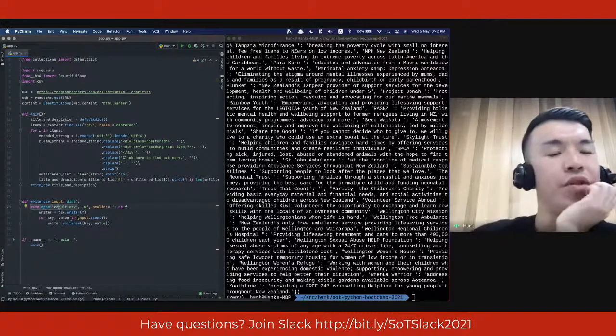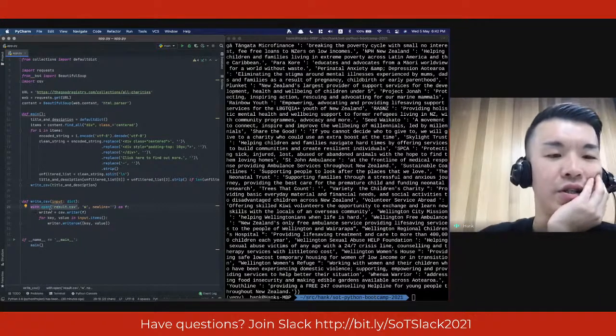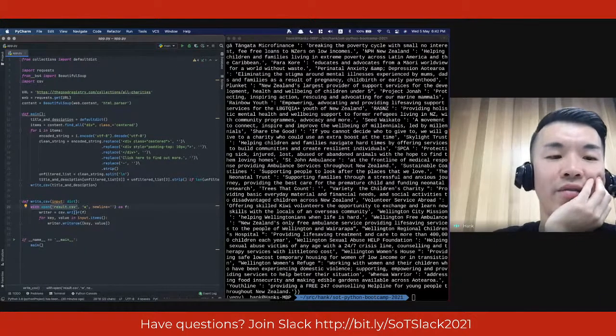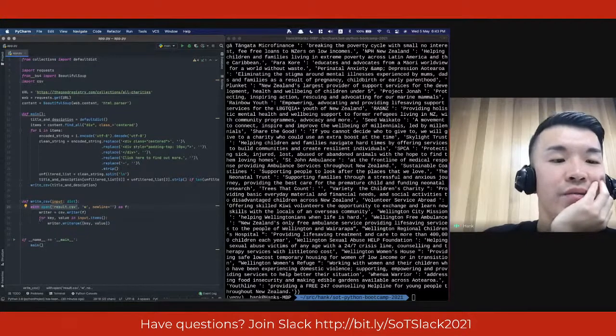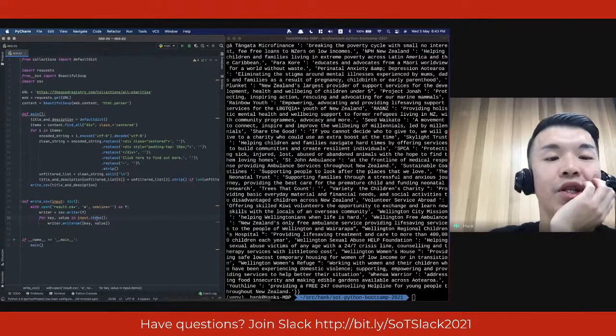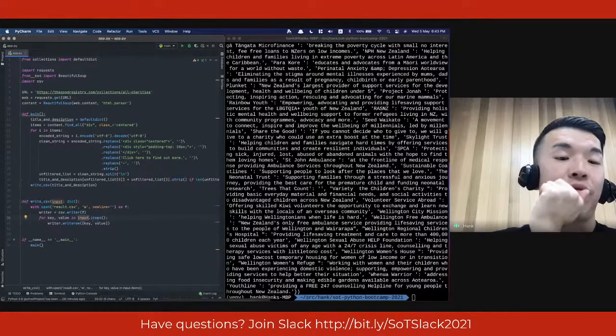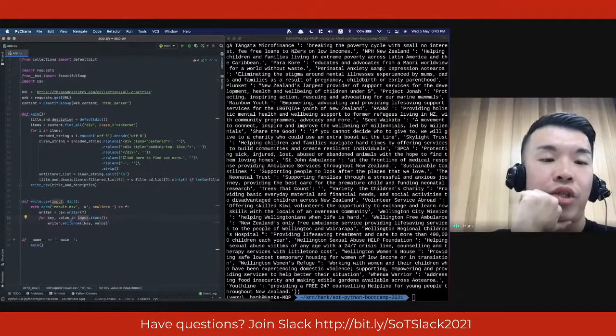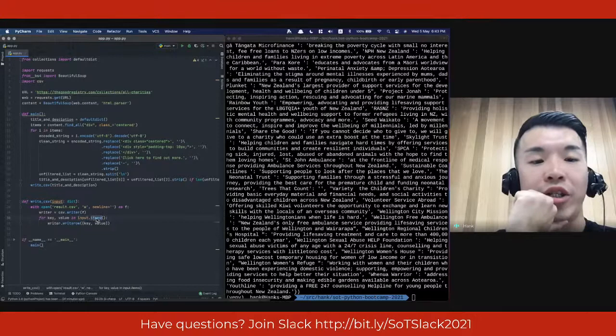This might look weird for some people, but this is the way to create a file and write to it in Python. And then here's a for loop: for key, value in input.items, because input is a dictionary and we want to get the keys and the values, so we need to call dot items.